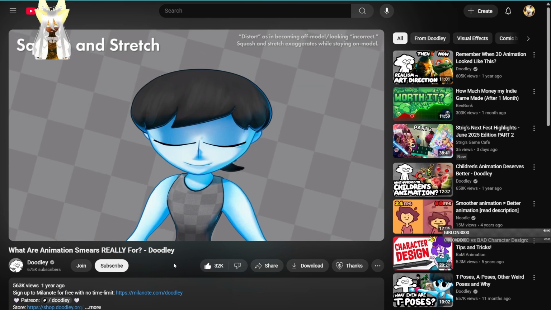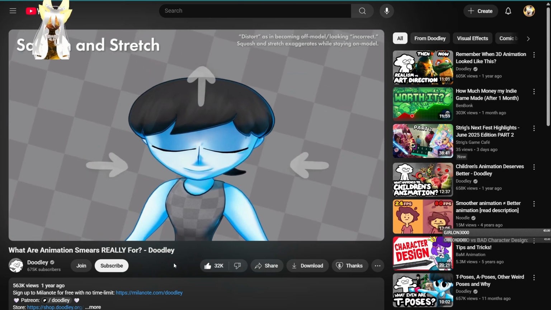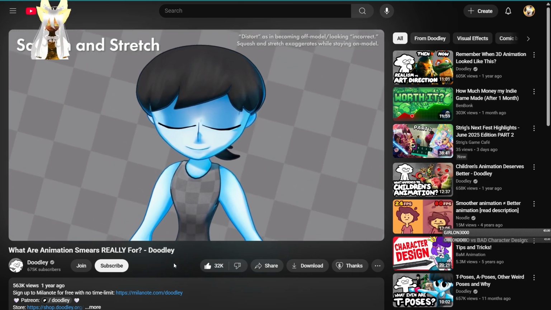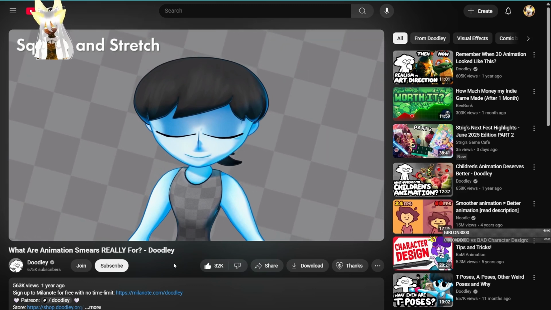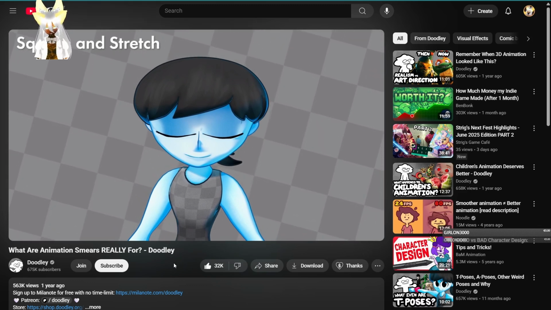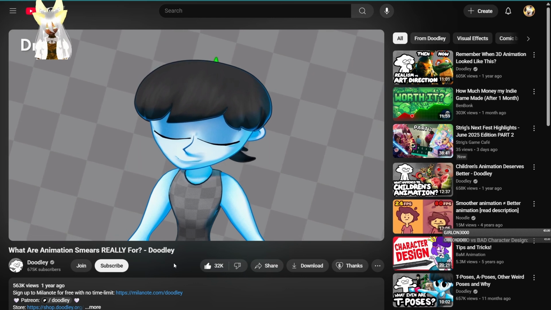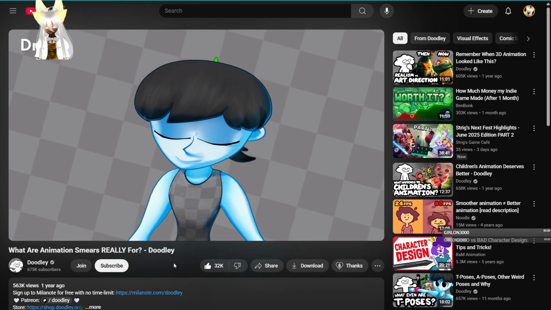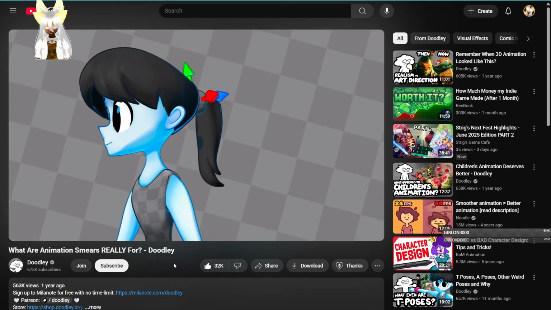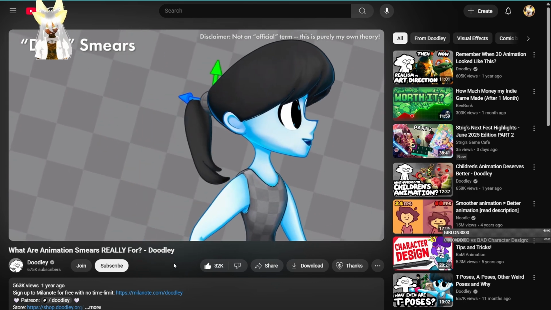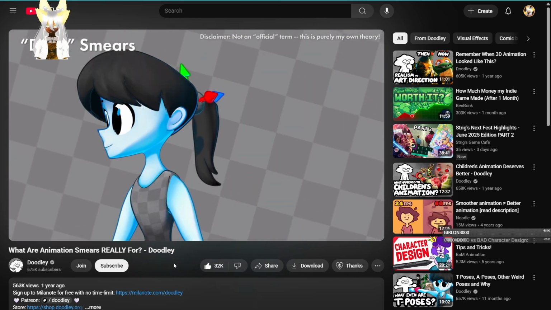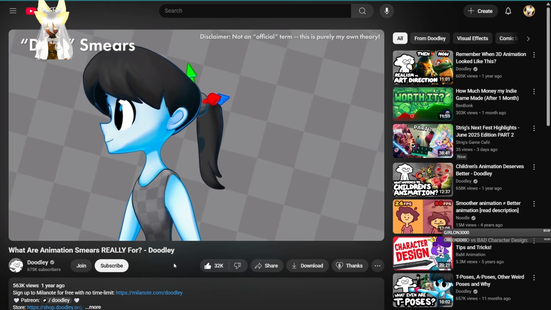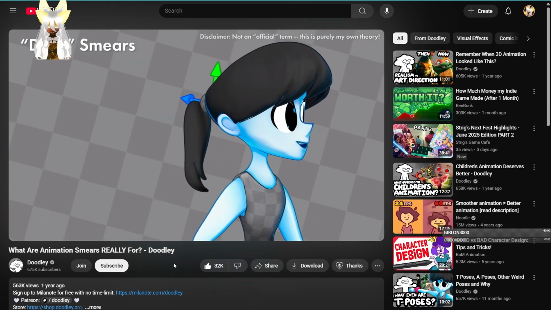Squash and stretch maintains a sense of volume by stretching outwards, equal to how much you squash inwards, and vice versa. The mass of the character stays consistent. Meanwhile, drag can pull parts of the character behind the main action, so they don't feel too stiff or static. However, you can push both these principles with very subtle drag smears, which distort the character for just a frame or two to really accentuate both drag and squash and stretch.